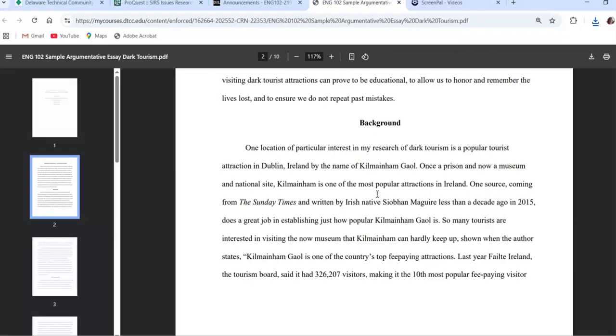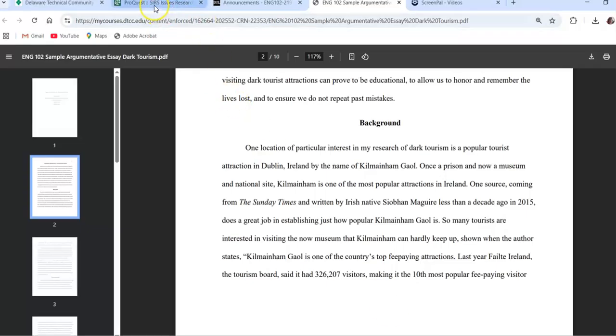So kind of where it began, some key events or issues that have developed, and sort of where we are today. You may be able to get this from all of the information that you already have from your articles, but if you really don't have an overview, and this isn't arguing one side or another on the issue, this is just showing how the issue began, how it's developed, and where it is today.